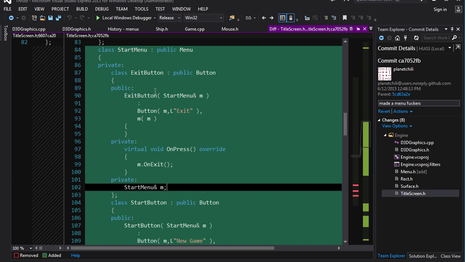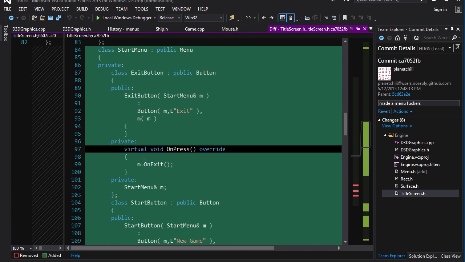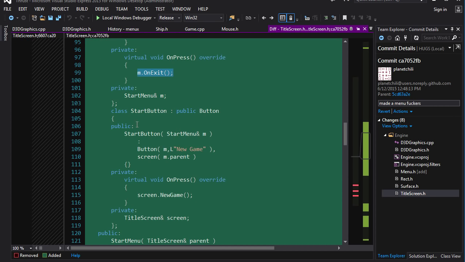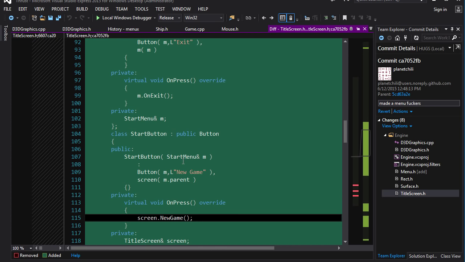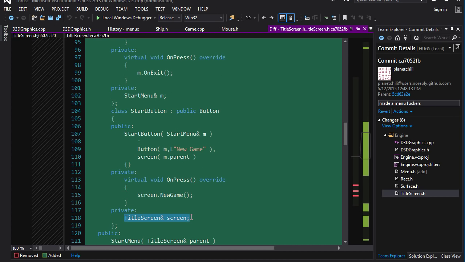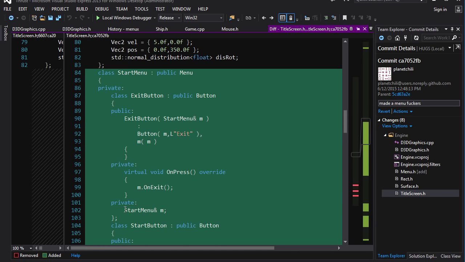These buttons maintain references to the parent menu. This one calls menu exit if you press the exit button, obviously. This one calls a function on screen.newGame if you press it. So the start button maintains a reference to the screen, and this one maintains a reference to the menu.